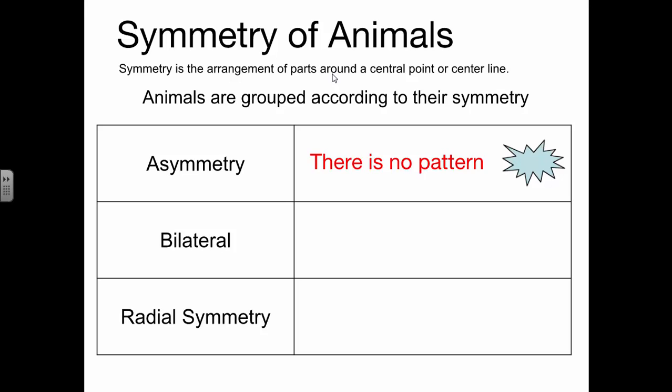All right. Bilateral symmetry. Bi means two. Lateral means sides. So bilateral symmetry is when an organism is laid out so you have basically two equal halves. The body is laid out with equal parts on each side. So the body, you can't split it? Yes. Symmetry? Yes. So here we have an example. That's bilateral symmetry. Two equal sides.